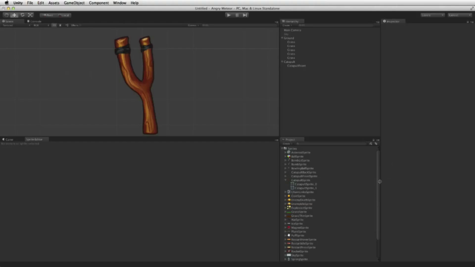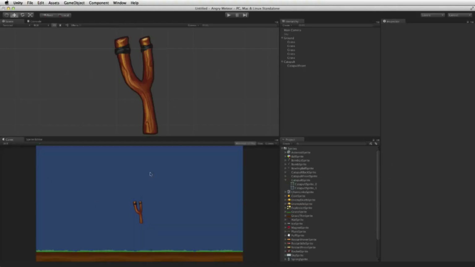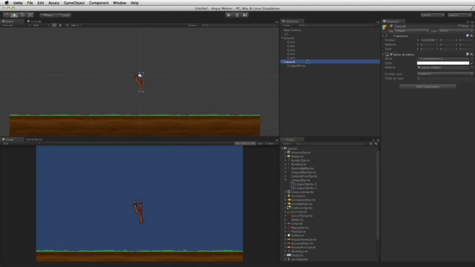So now our catapult is set up. Let's go back to our game view. Let's back out a little bit. Let's grab that catapult. Remember, it's got a parent-child on it. So if I go ahead and grab it, I'm getting the whole thing. And let's go ahead and set it down over here somewhere on the left side, because we're going to be shooting left to right, and we want to give ourselves some space over here.